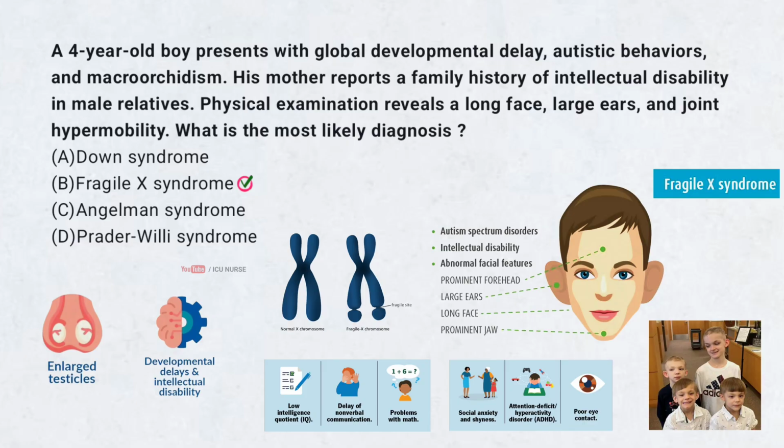Kids with Fragile X syndrome often have trouble with speech and learning new things, anxiety in social situations, unique physical features like a long face and big ears, hyperactive behavior, or trouble paying attention. It is caused by a problem in a specific gene, that is FMR1. This specific gene is important for brain development. While there's no cure, early help with therapy like speech and behavior support can make a big difference. Many kids with Fragile X syndrome are very friendly and loving once they feel comfortable.